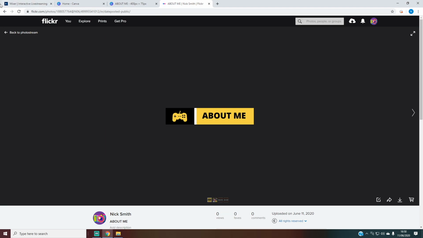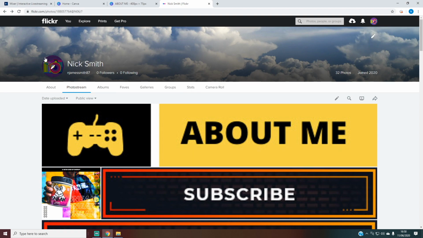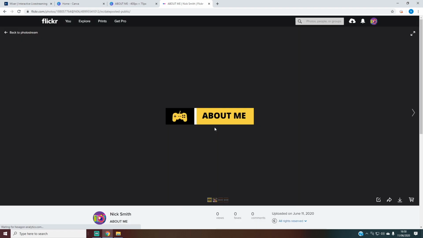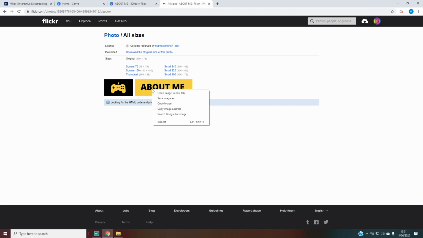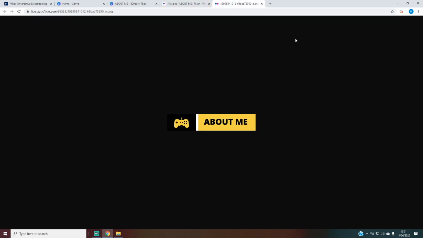So once it's on that previous screen that you saw, it'll upload here in quite big, slightly distorted format. Don't worry too much about that. I just want you to left click on that image for me as soon as that is available. What you are going to do thereafter is move down here into the bottom right hand corner where this little arrow is, and I want you to view this in all sizes. Once you've done that, you just want to right click now on this image, so just here, so right click that and then left click on open image in new tab.